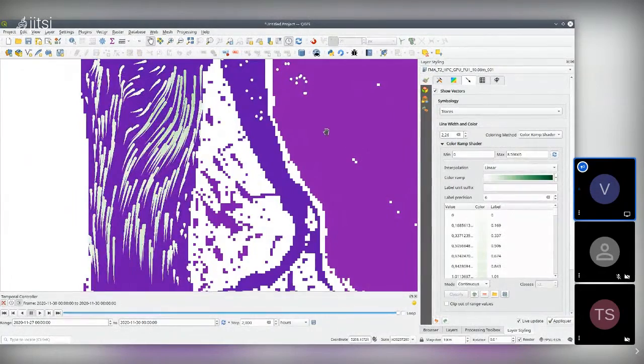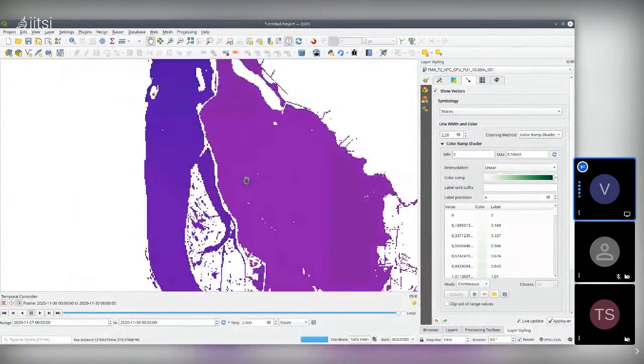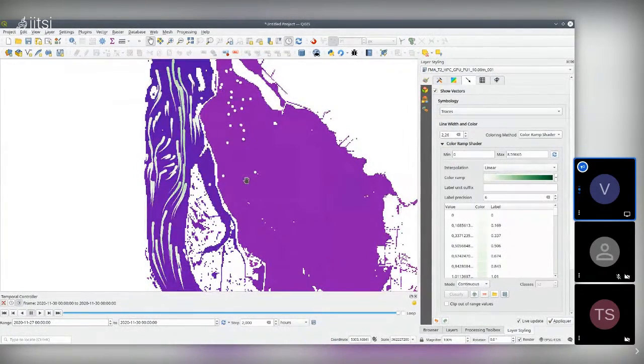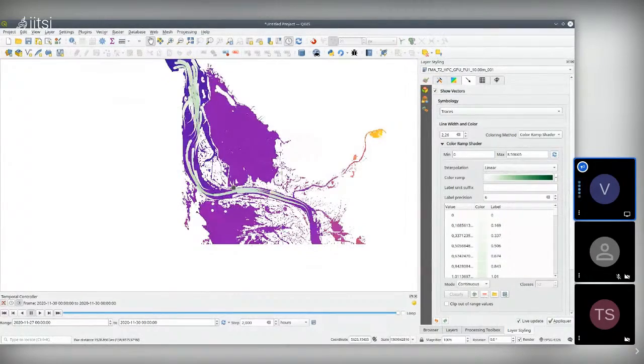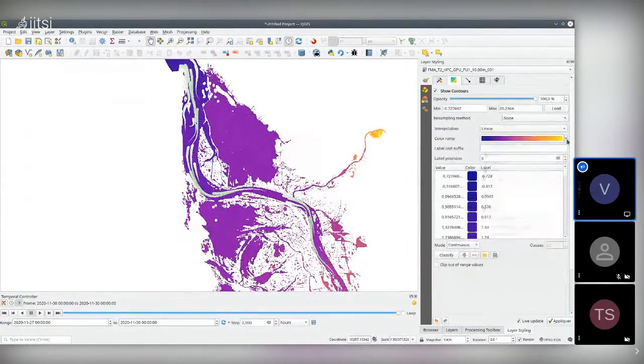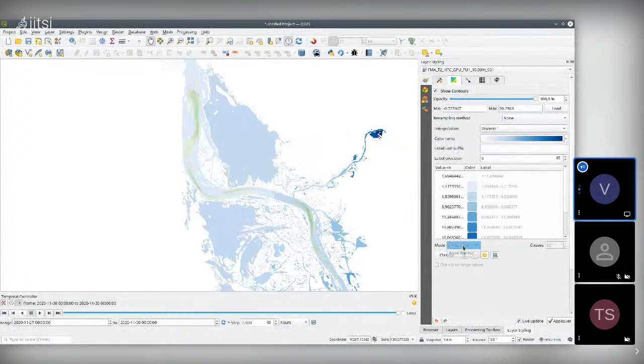Okay. Here you have some big traces that represent the flow, and the color represents the value.